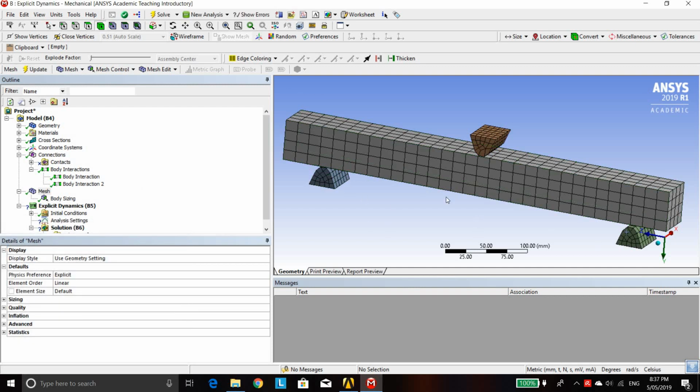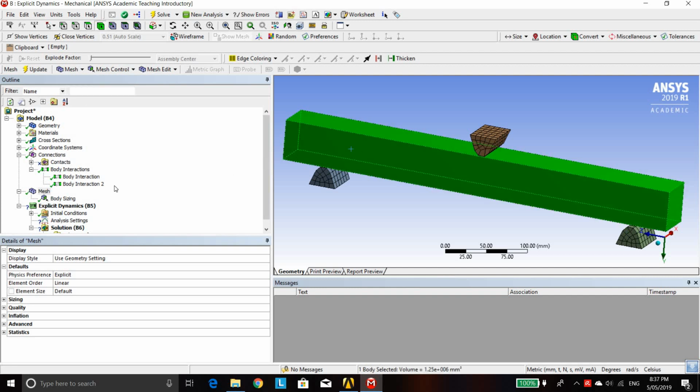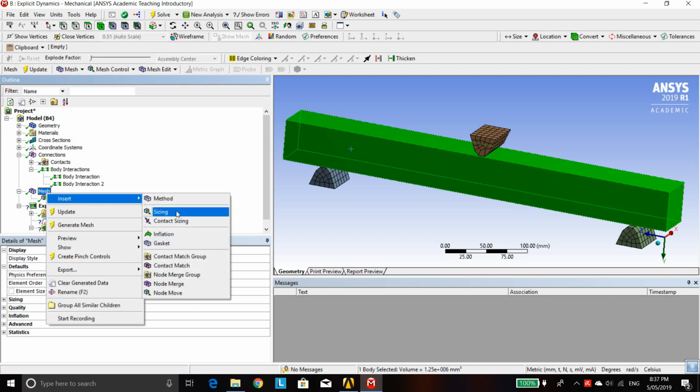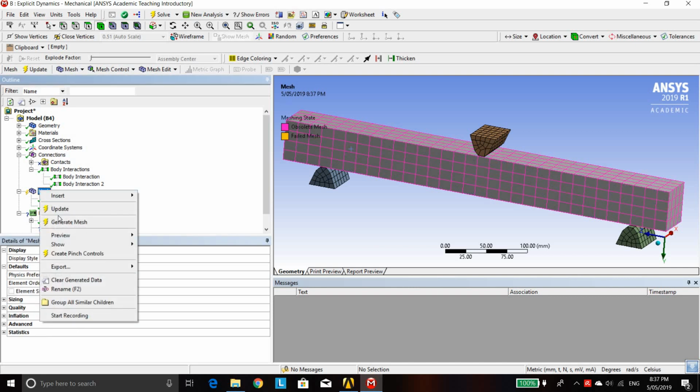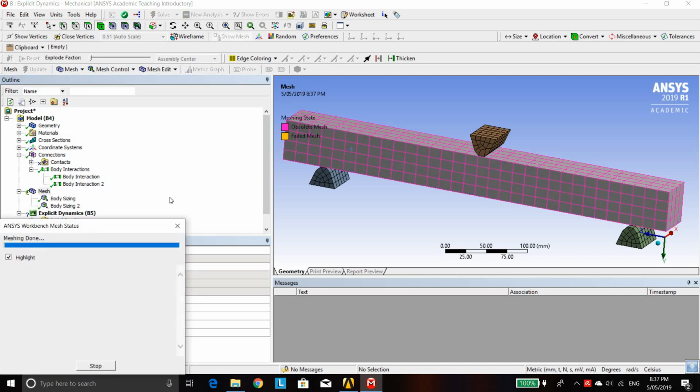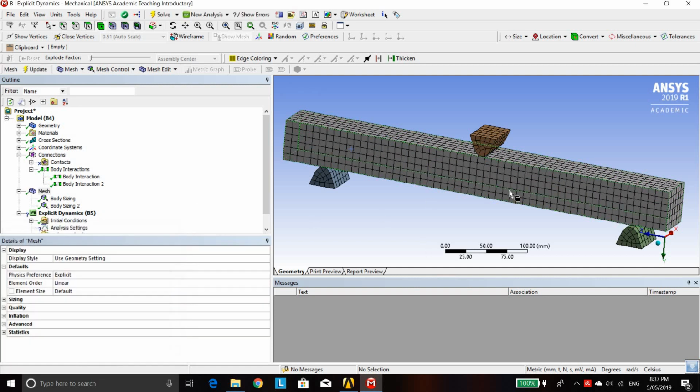Yes, so we have fewer mesh elements. And also I'm going to select this one, and again sizing, let's go again with 9 millimeter and generate mesh. Okay, a little bit better.